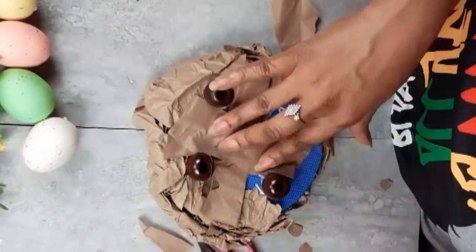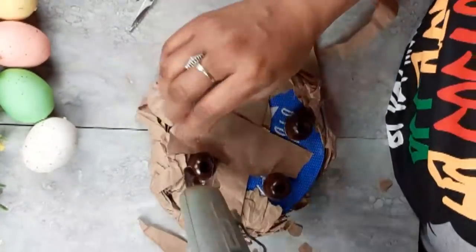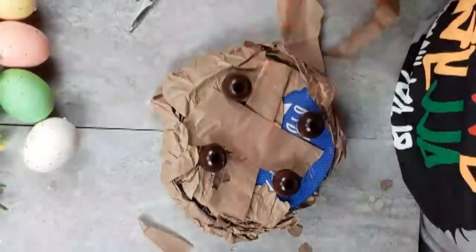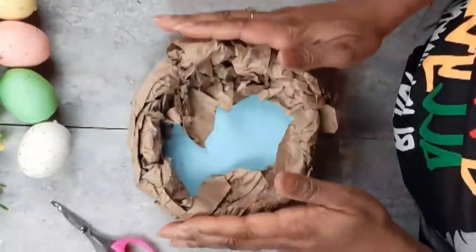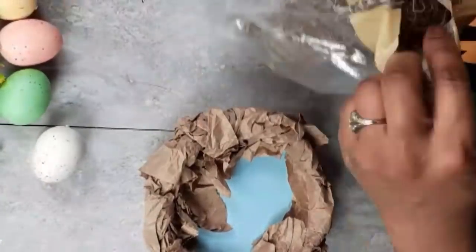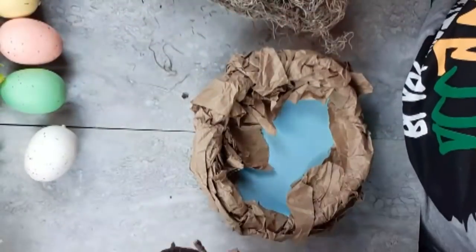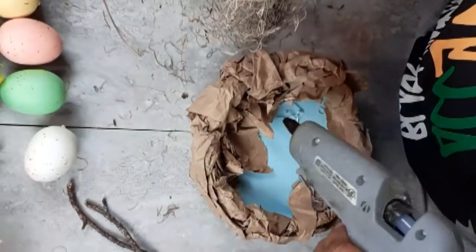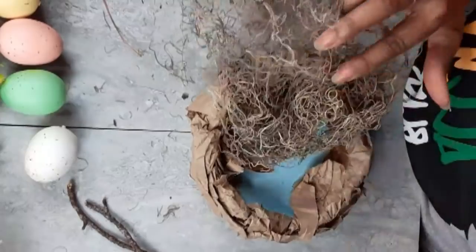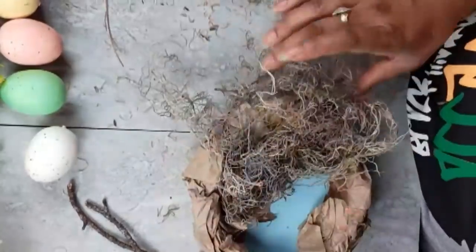Yep, that's what we're doing. Because I want to cover it up, but I didn't want to have to put the beads on the paper. I want the beads directly on the box. So it looks a little messy, but that's okay. Birdhouses are messy. They're organic. They're natural. It's not precise. It's not even. It's not perfect. And that's what makes it very pretty and very, very natural. So that's what we're going to do.